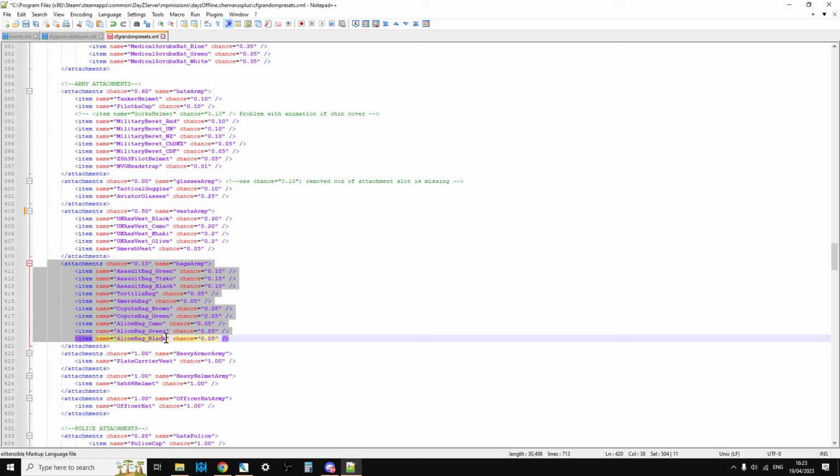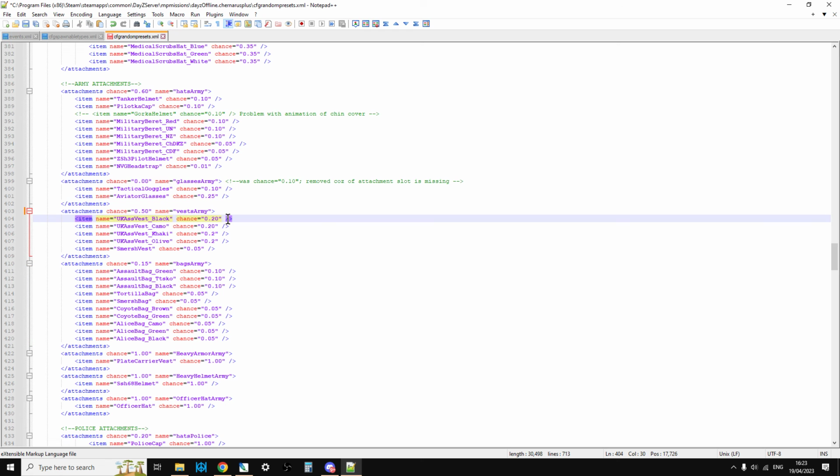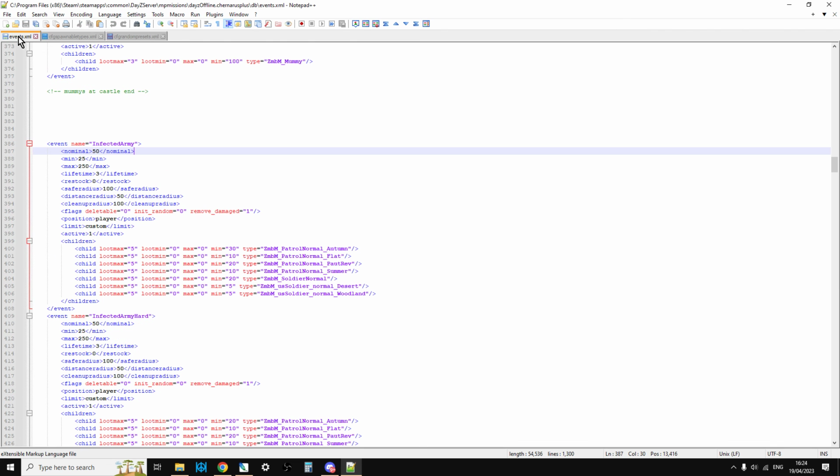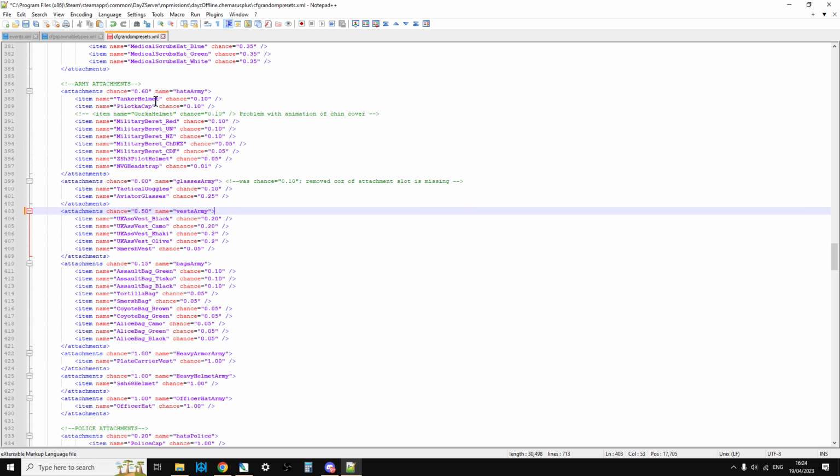So it's pretty easy just to go through and change your attachments. If you choose find and replace as well, you could do that for quite a few things, changing attachment chances en masse, say from 0.2 to 0.5. And that way, all you need to do is save the file, and then re-upload that to your server and restart your server, and these changes will, with zombies actually, probably start taking effect pretty much immediately. As soon as they start respawning in, the chances will take effect, and you will have infected that have more gear on them, but you will have retained some of that randomness as to what that particular gear was.